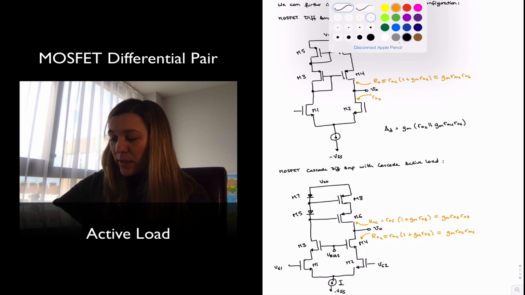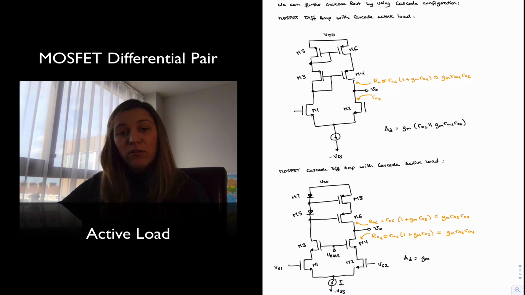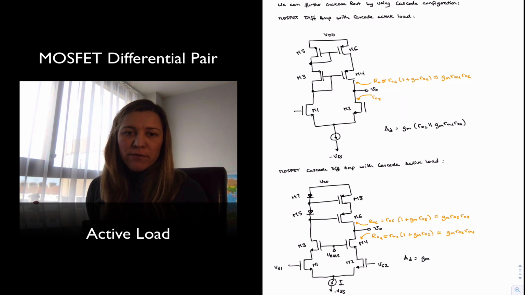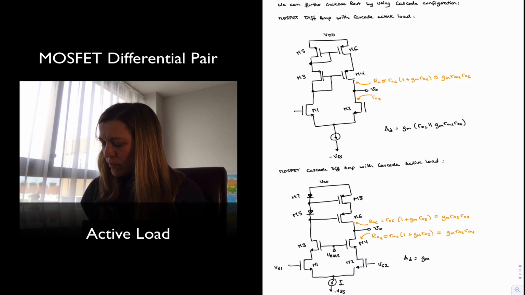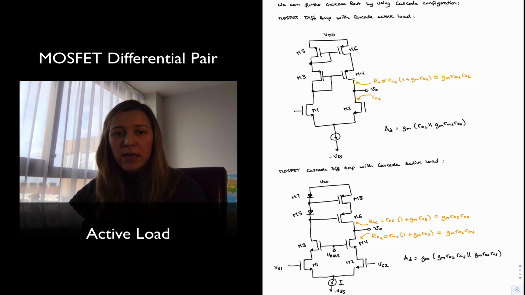So when I go to calculate my gain now, it's going to be equal to gm times the equivalent resistance. And again, one could consider a load resistance, but if we are driving this into the gate of another transistor, it's virtually an infinite input impedance. And so what remains is just the output resistances of the different transistors on this stage, which basically would be gm r out 2 r out 4 in parallel with gm r out 6 r out 8. And so we've basically increased our gain drastically from the previous example by a factor of gm times little r.